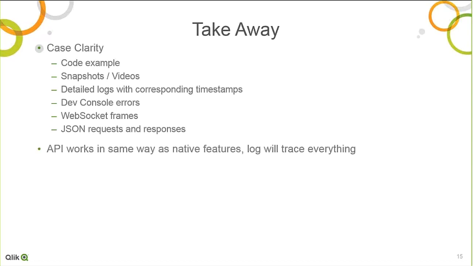And don't forget, the Qlik API always works in the same way as native features. So the log will trace everything. Try to enable debug logs and the traffic logs, and they will tell you more about what has really arrived at the APIs and what has been returned from there.